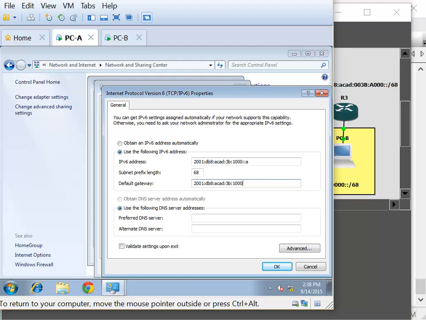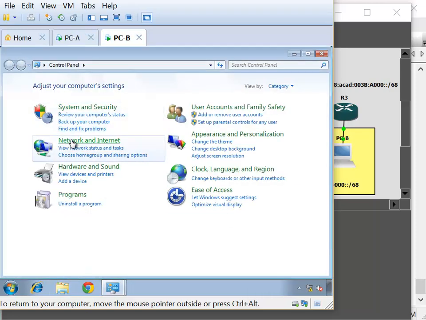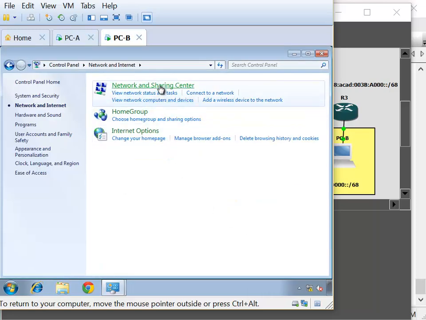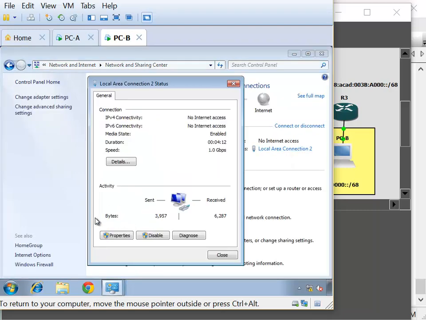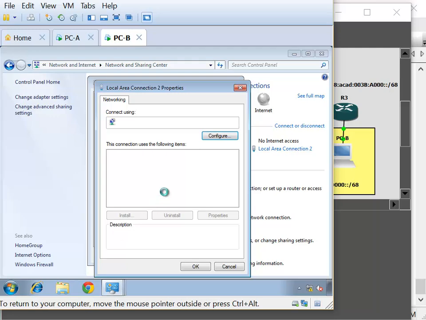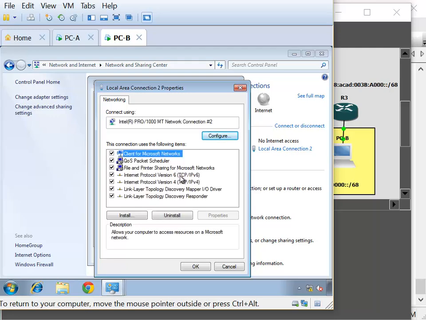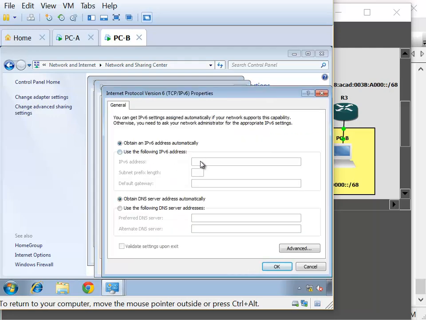So go to PCB and do similar configuration. Okay, we're going to restart later. So start the control panel. Network and internet. Network and sharing center. Local area connection. Properties of that. And we're going to select IPv6.